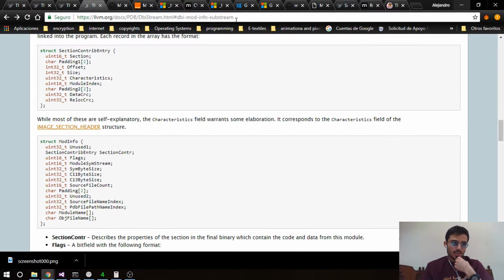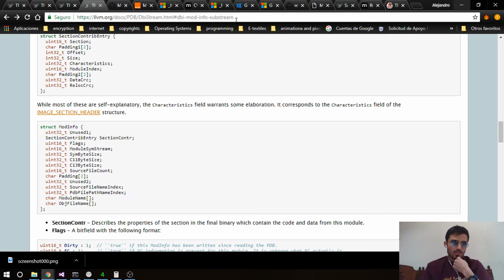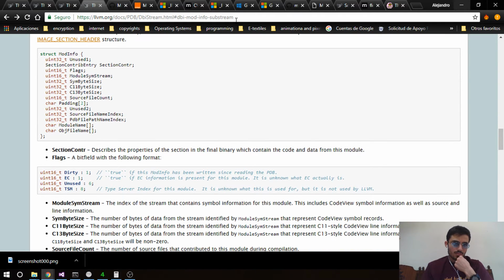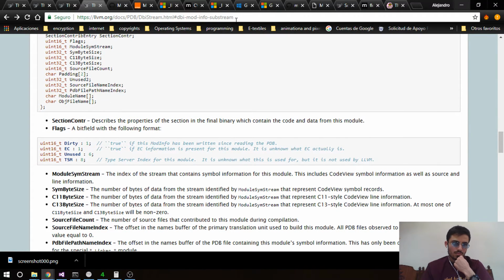We have the index to the place, if I believe. The number of bytes of data from the stream identified by nodes that represent Kobe symbol records. The number of bytes of data from the stream identified by module same stream that represents blah blah blah.